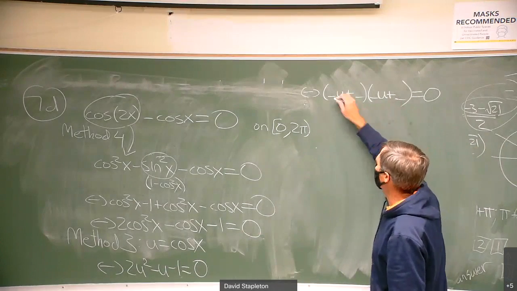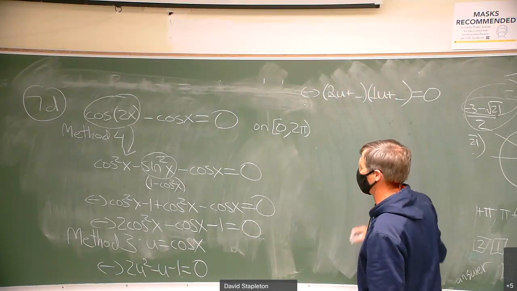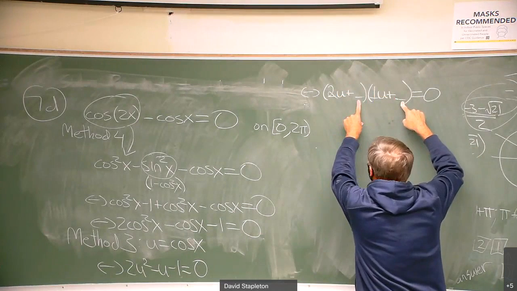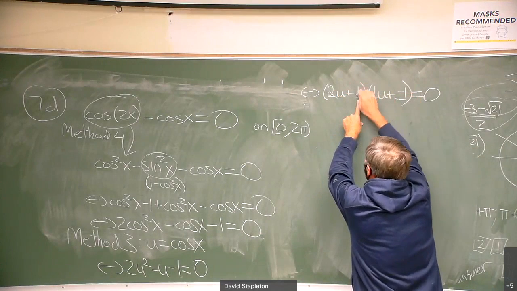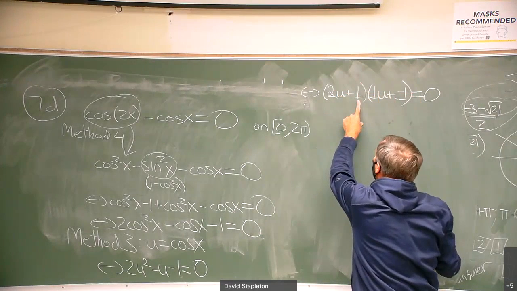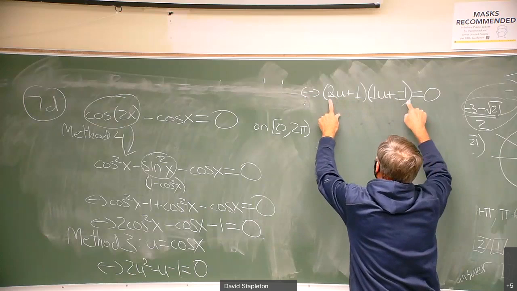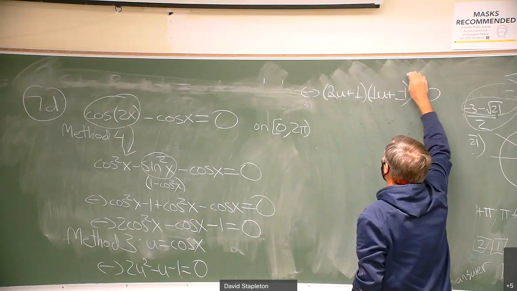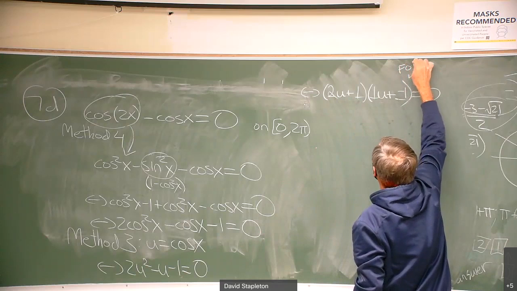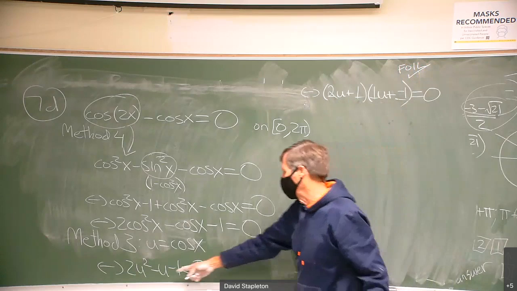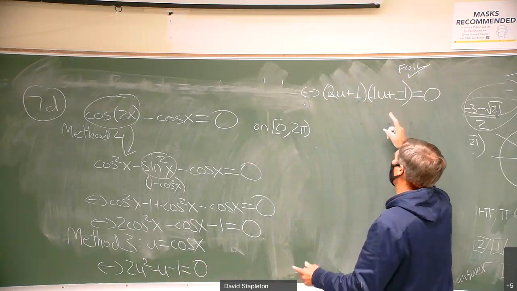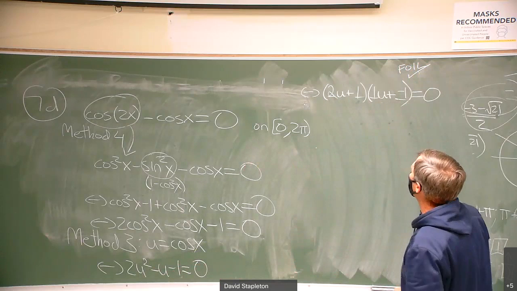All right, well, I need a 2 and a 1 because the product of these has to be 2. And I need these two to have product minus 1. Again, if I put minus 1 here and plus 1 here, it'll be 2u squared minus 2u plus u, the minus u minus 1. Sure enough, when I FOIL that to check, it comes out to be the left-hand side too. Put minus 1 here and plus 1 here, I'll get it wrong, and then I'll know to switch it.